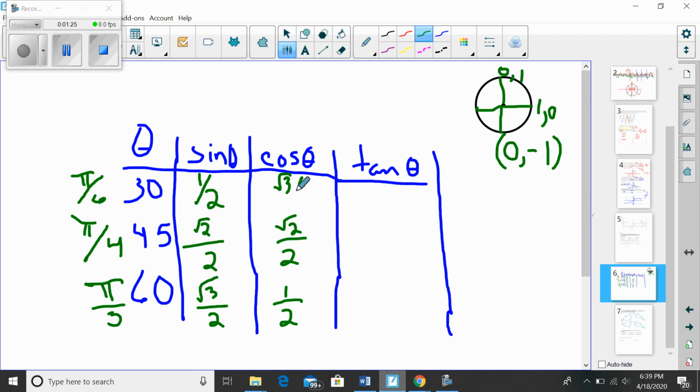Okay, and then for tan, tangent is sine divided by cosine, so tangent of 45 or pi over 4 is 1. Sine divided by cosine, right? So flip cosine. So tan of 30 is 1 over radical 3, or sometimes that's written as radical 3 over 3 if we rationalize. And then if I go the other way, this flip the half, right? The 2's will cancel and I'll get radical 3. All right, so this will help us out in this exercise.